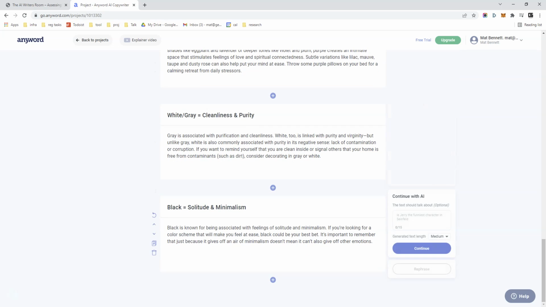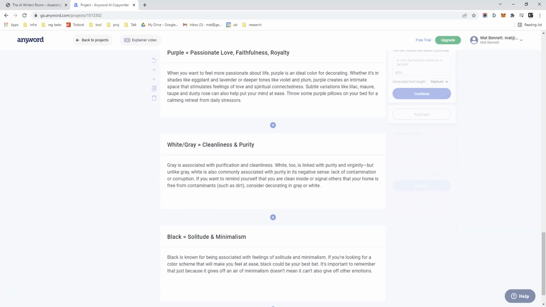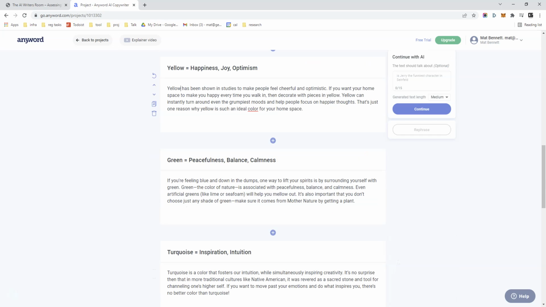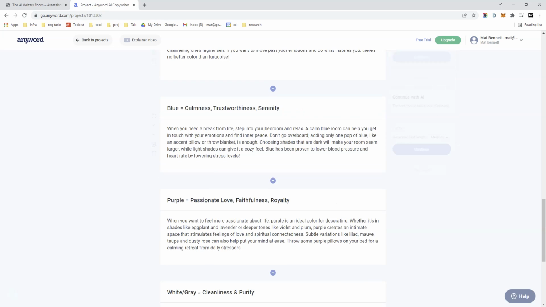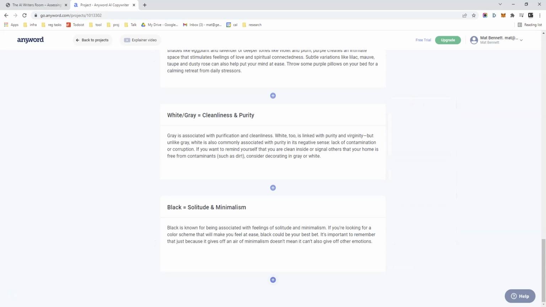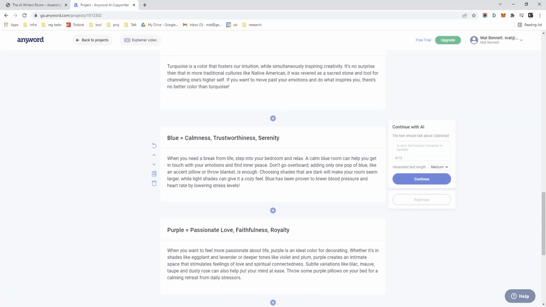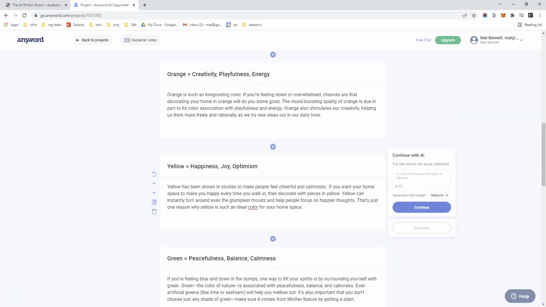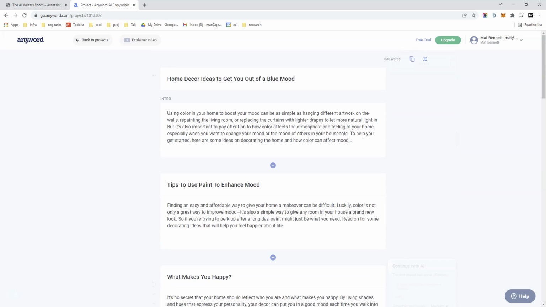So we've got those sections. Now, one thing I've noticed with Anyword is it doesn't have a specific tool for writing closing paragraphs, which I feel is a shame because a lot of these articles can be left hanging a little bit. I haven't yet experimented with putting an additional heading in for wrapping up. That might be something I play around with. Some of the other tools I've been looking at do have specific closing paragraph tools, but overall it's done a pretty good job, I think.